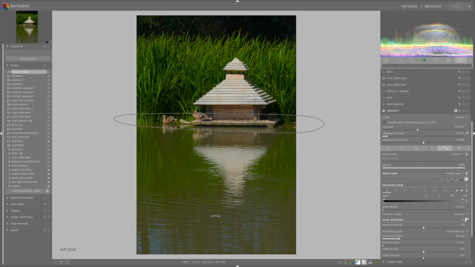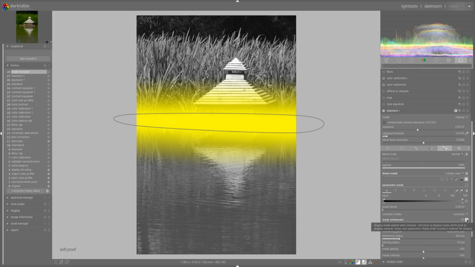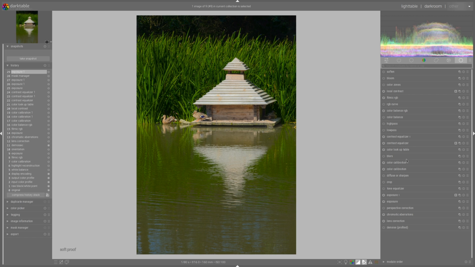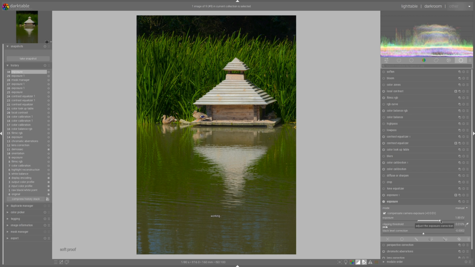Let's see how the mask looks. Okay, that's nice. So a tiny bit of exposure, something like that, and maybe remove overall exposure just a bit down.